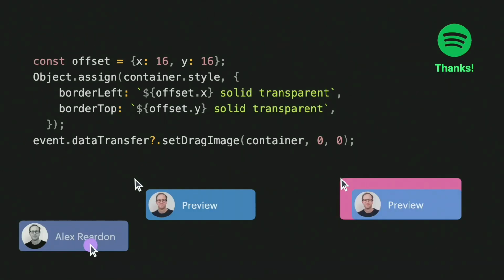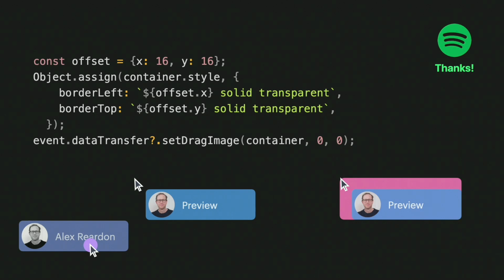Also, if you want to push the drag preview away from the element, that's technically not supported, which is really whack because it's in UIs everywhere. I could not figure out how to do this. Margin doesn't work, padding doesn't work. Basically anything you could think would work doesn't. And then I saw it working in Spotify and I looked at how they were doing it and I've stolen their technique. Thank you very much, Spotify.